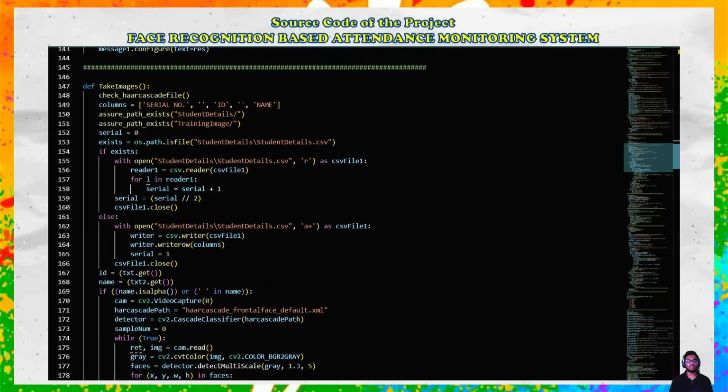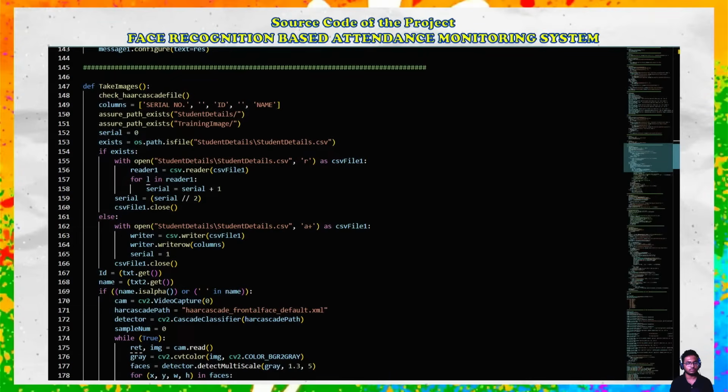This take images function is used for taking a new registration, when the user clicks on the take images button in the GUI. Basically it captures images from the camera using the CV2 library, and first checks whether the Haar cascade exists or not. We need the Haar cascade here. If it exists, then in line number 171 you can see that we take in the data as Haar cascades. And in line number 170, you can see cv2.VideoCapture, where we pass an argument as zero. This is basically to open the camera. In some systems, you have to pass in one in order to open the CV2 camera.